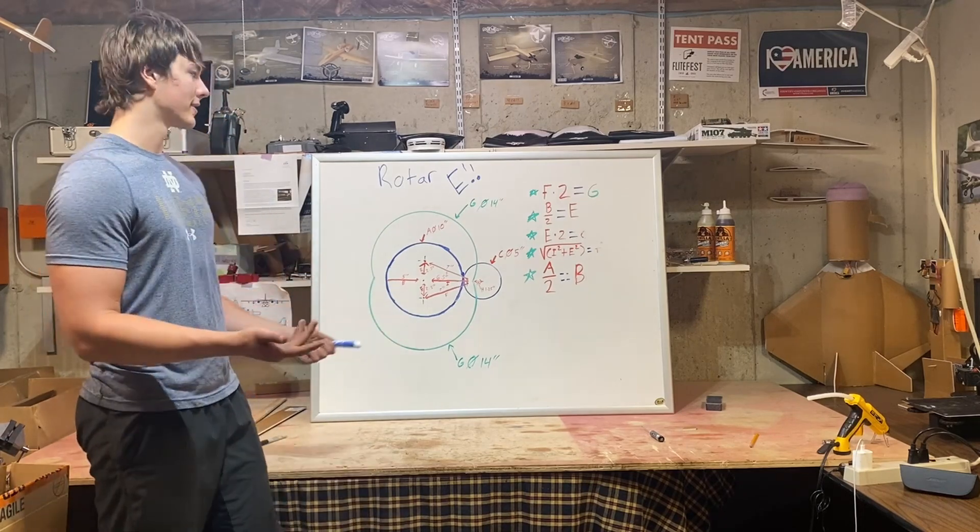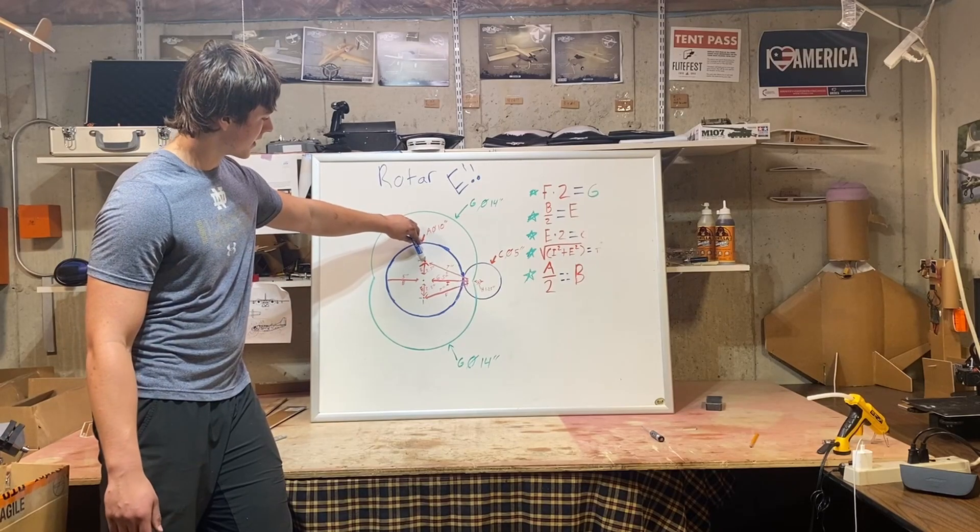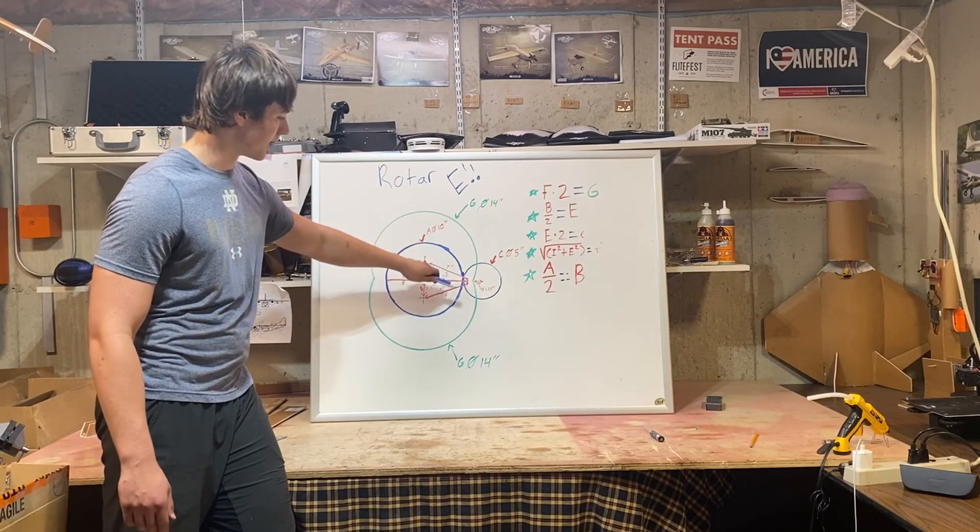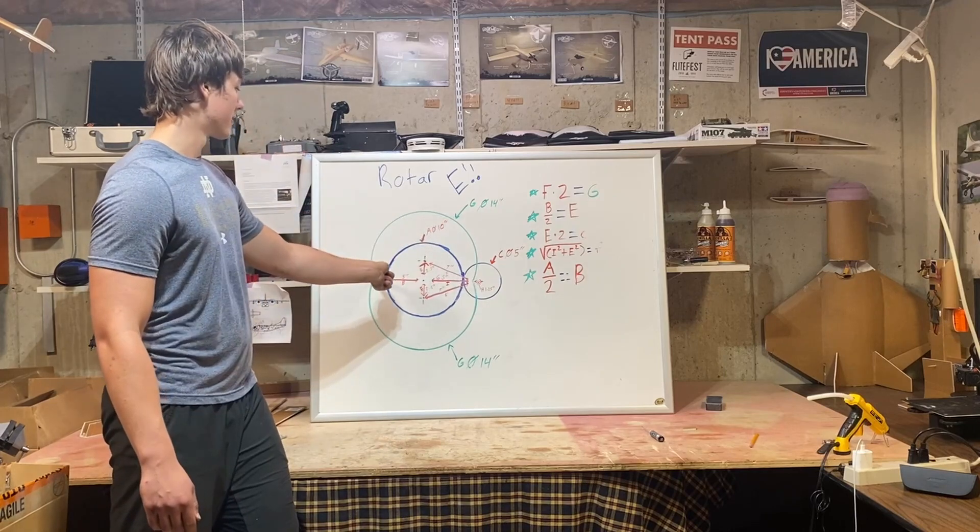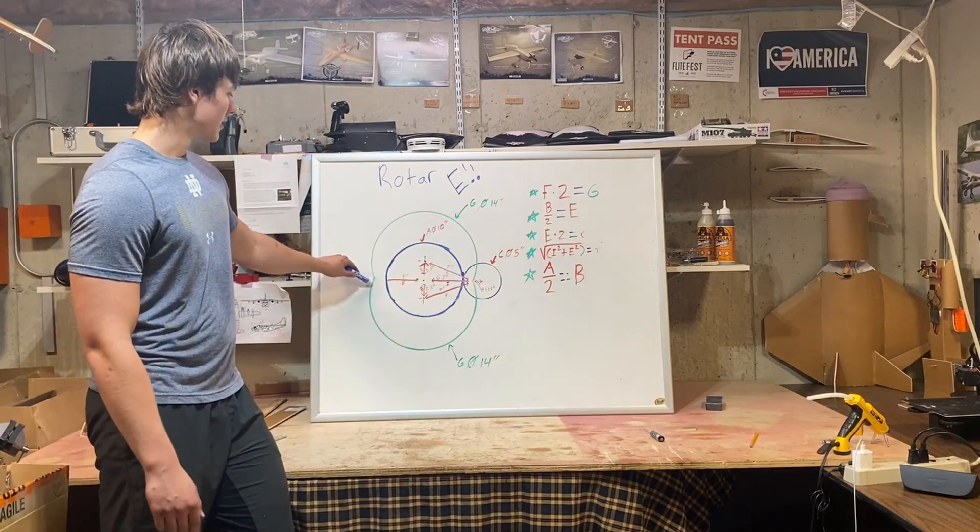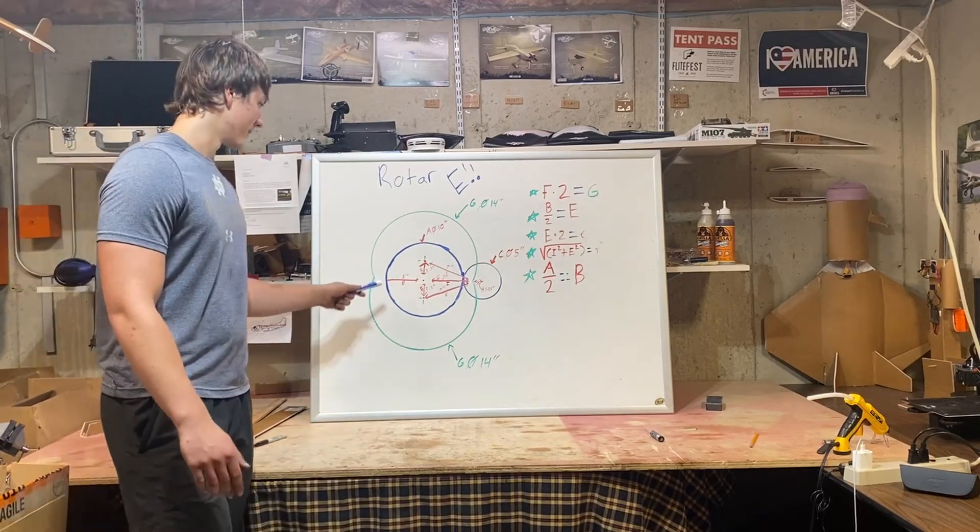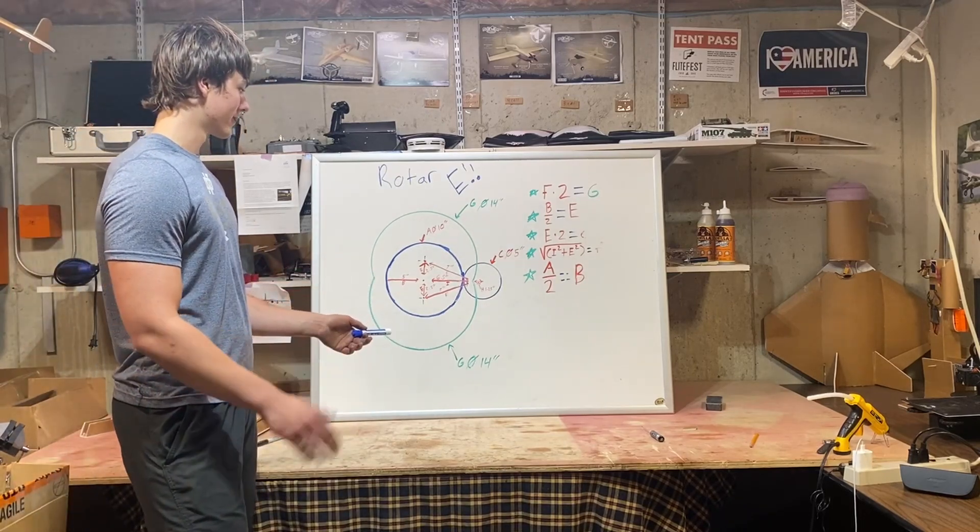Otherwise, if you're doing it by hand, what I do is I just get a compass. And then I put it one of the points right here. And then one of the points right here. And then I just draw a circle. And then I do the bottom one. And then they'll automatically meet whichever method you do, because they're the same size circles.